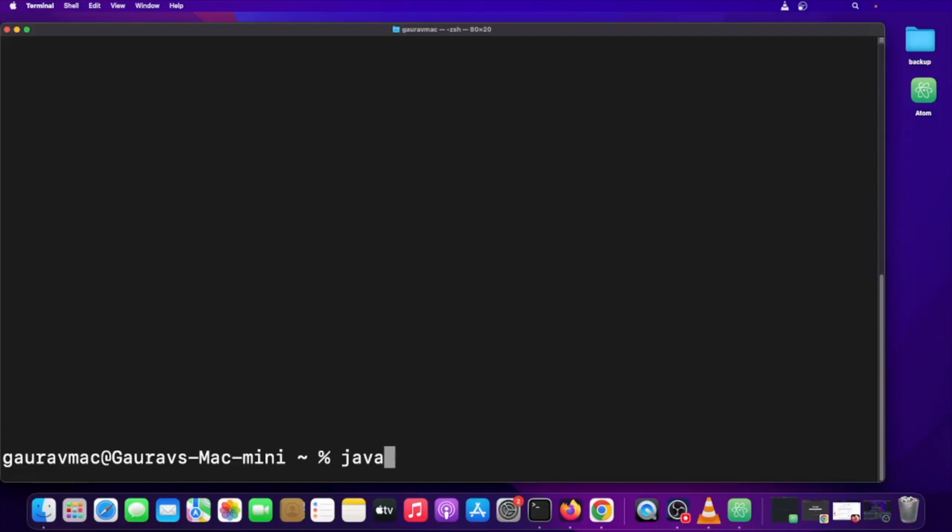Suppose you have some Java application like MyClass, and I've passed this value, so I want to utilize this. These are nothing but the command line arguments, right? These are actual values which are passed on to the application, and while executing we will process this input and act upon it, right?